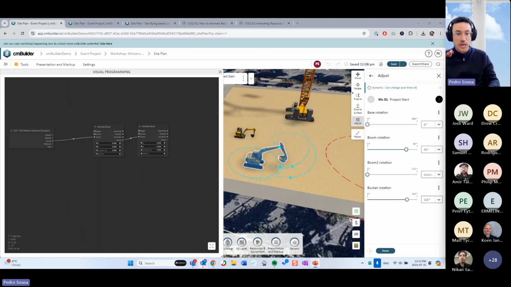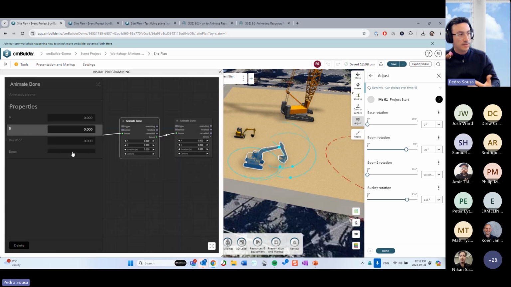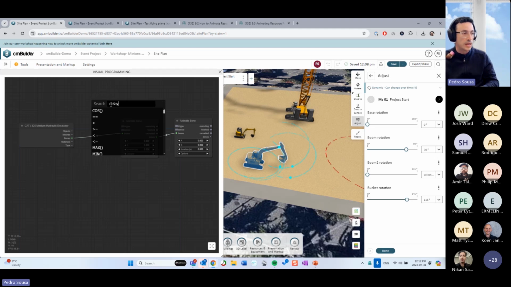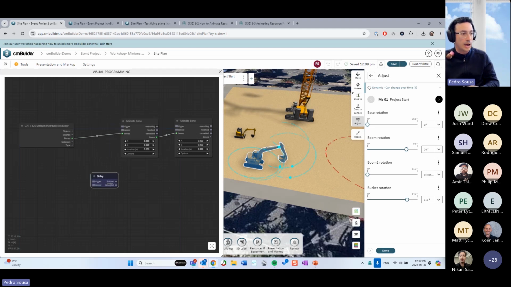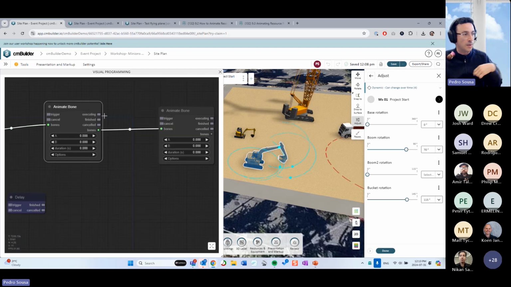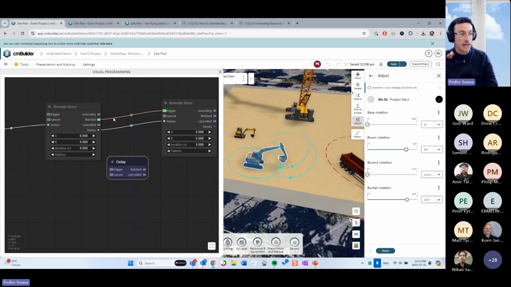Okay. So if you want to see more information about this node specifically, you can double click on it, and this will open properties over here. Sometimes you're going to see the same information in both menus, but for some nodes, for example, the delay node, I want to create a delay in between the trigger of this object over here. When this node is finished, it would trigger the next one, right? But let's say that I want to create a delay in between those two.